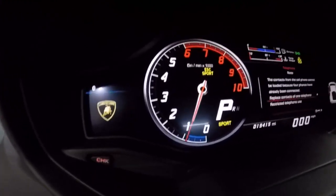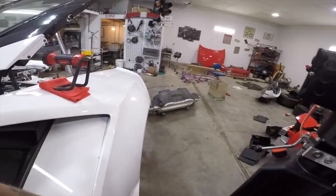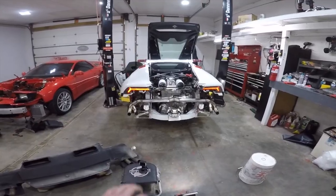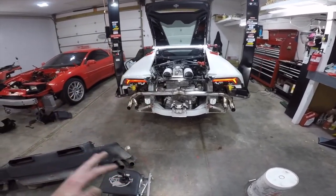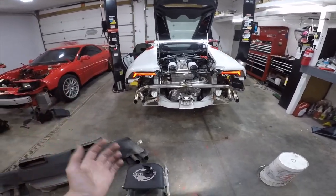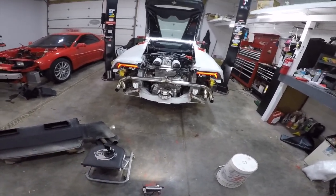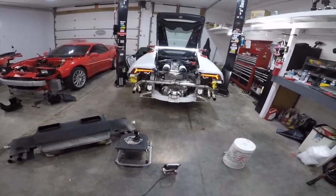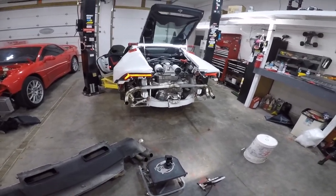Dude, that is insane. Alright, I gotta turn it off. I still gotta take it all apart. I don't want it to be too hot. Holy shit. You cannot even explain the way this sounds on camera. I've heard Huracan videos on YouTube with straight pipes, X pipes, and there's no way to explain the way it hurts my chest in here. It's hard to breathe, it was so loud.